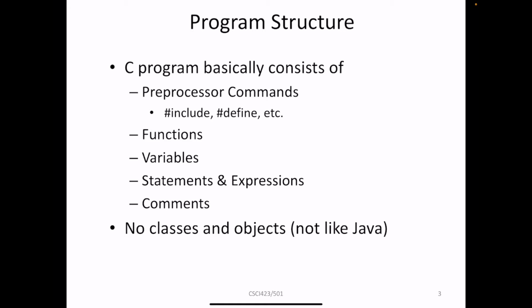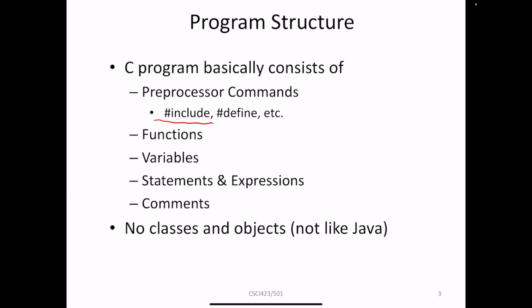Then let's look at the program structure. The first part in a C program is preprocessor commands, for example #include, which is very similar to import at the very beginning of a Java program. You can import the functions defined in other Java packages into the current Java program, then use them here. And with #include, you can use the functions defined in other C program header files.